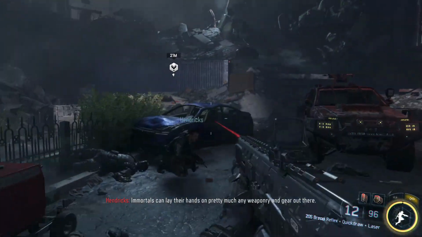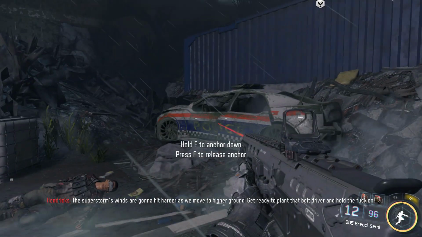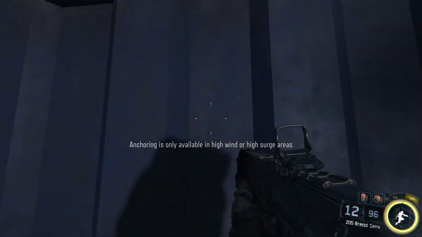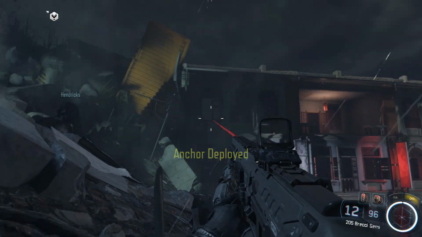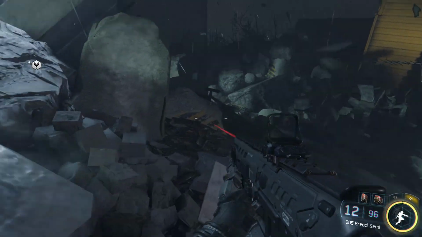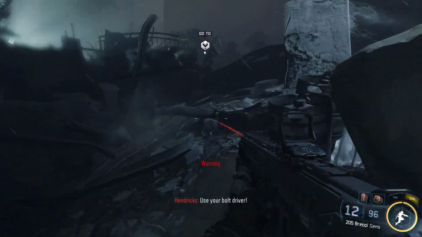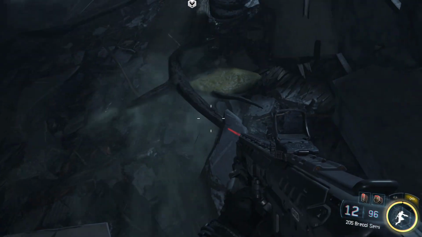Immortals can lay their hands on pretty much any weaponry and gear out there. The Superstorm's winds are gonna hit harder as we move to higher ground. Get ready to plant that bolt driver and hold the fuck on. Right now? Wind's picking up. Use the bolt driver. I'm fine, right? Yeah? Okay, good. Use your bolt driver! Done.